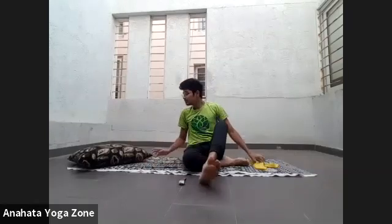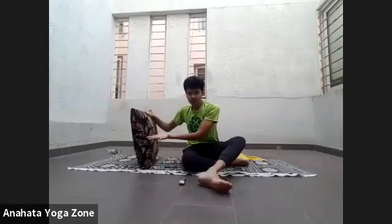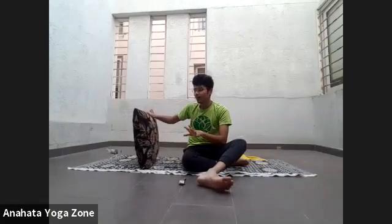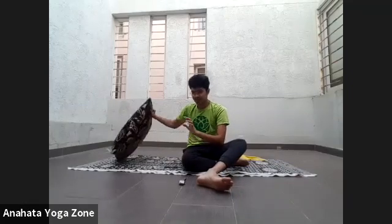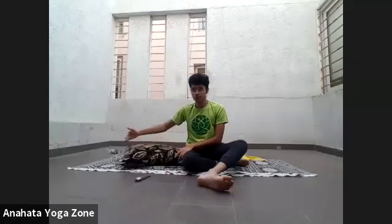What's the next thing? Okay, I have a really big pillow. So generally we have half the size of this pillow. I'm pretty sure you have that kind of pillow, but just to show you, I'm using this. So you might not see the perfect shape here because this is too big.